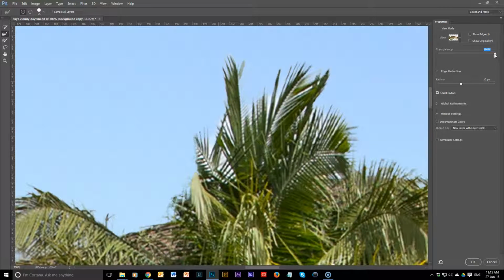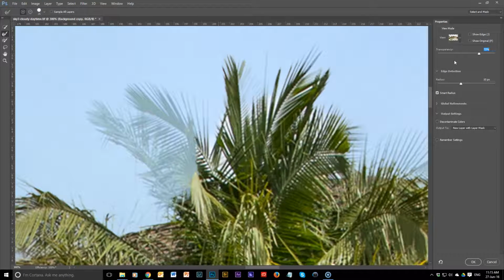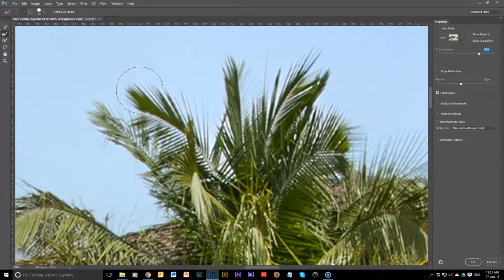Alright, now we need to drop our transparency again just to see what's there. And then again, just brush it in. Sometimes having a larger brush size here can work well rather than being too small. Let's just have a look.